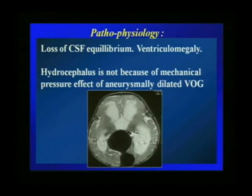So the arachnoid granulations, which develop in early life, develop in the SSS if the flow is routine or normal or slow. If the vein of Galen is not helping the SSS absolutely in draining out the blood of the brain, then the SSS has to take the brunt, because of which the arachnoid granulations do not develop, and when arachnoid granulations do not develop, they are unable to resolve CSF, because of which there is dilatation of the ventricles.